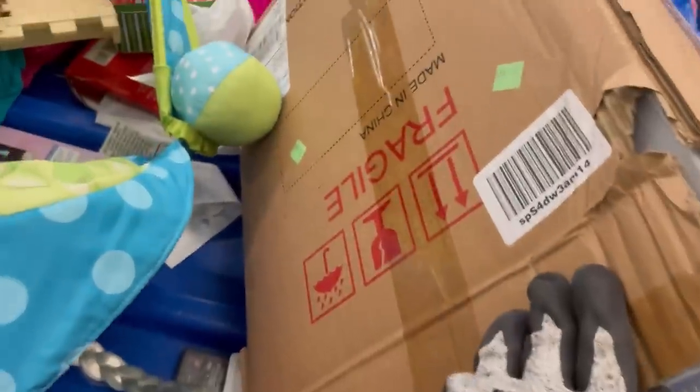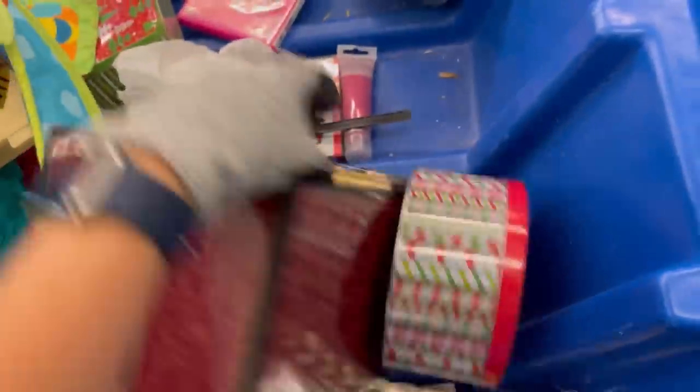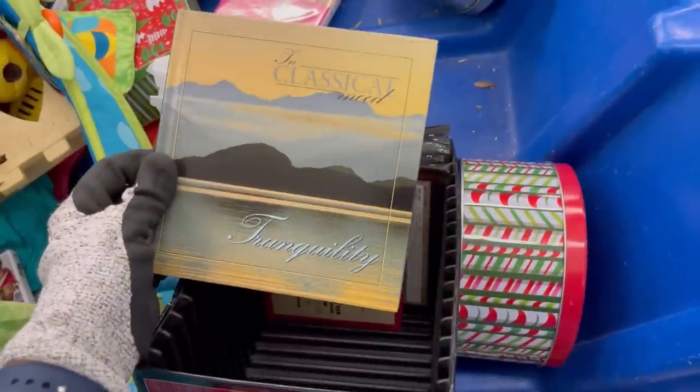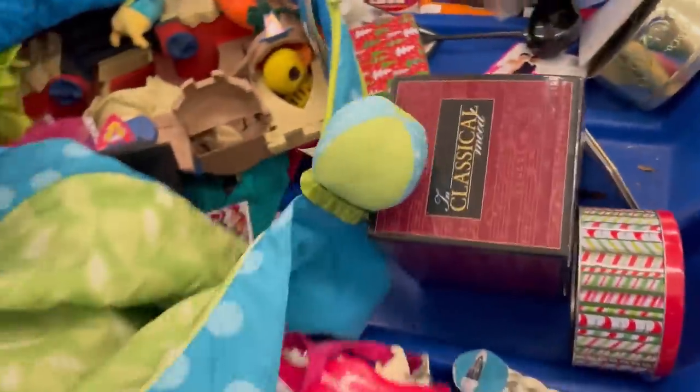This is a new sealed DVD. So I did grab that. I've talked about it before in my videos — I do grab DVDs that are sealed. They're typically long tail, but I can get them so cheap and they do sell. Just sometimes it takes a while. It depends on what the DVD is.